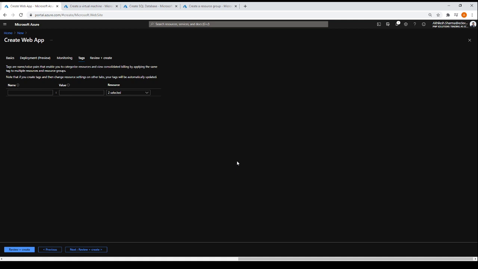For instance, if you want to check which project or which department is using how much money, tags are the perfect choice, and based on the tags you can check and verify the costing department-wise and project-wise. But here I'm not going to use the tag option.